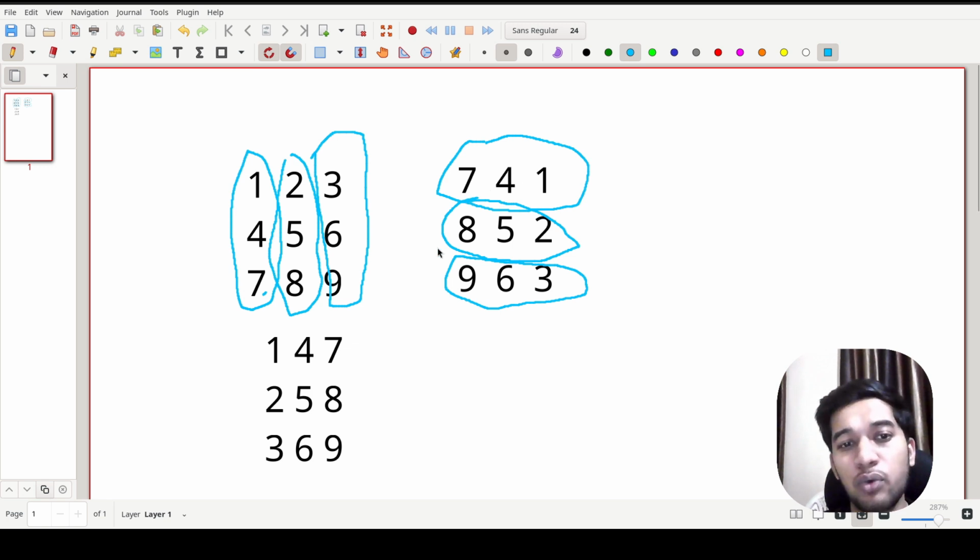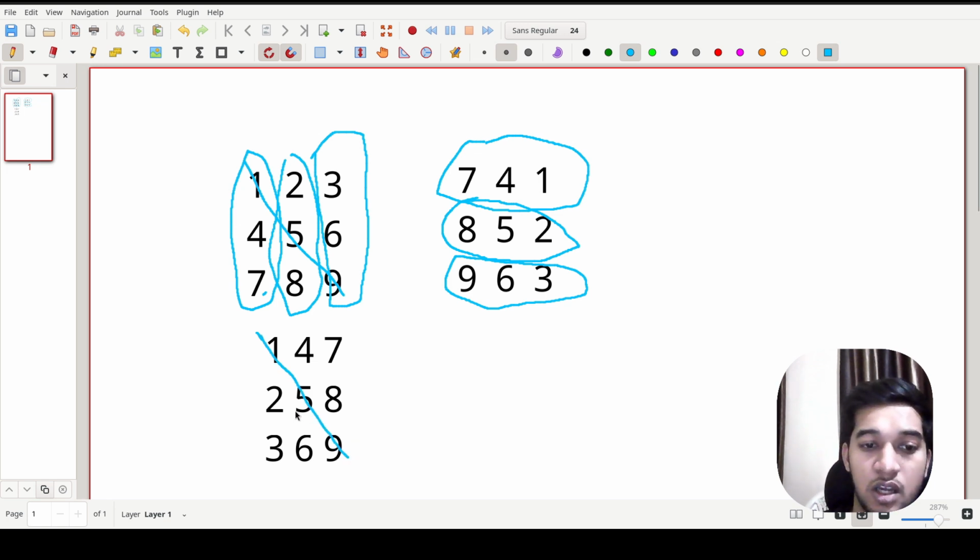So there will be two steps in this solution. First is to transpose the matrix, and then we reverse the rows. In the transpose we can see that the diagonal elements stay the same, that is 1 5 9.